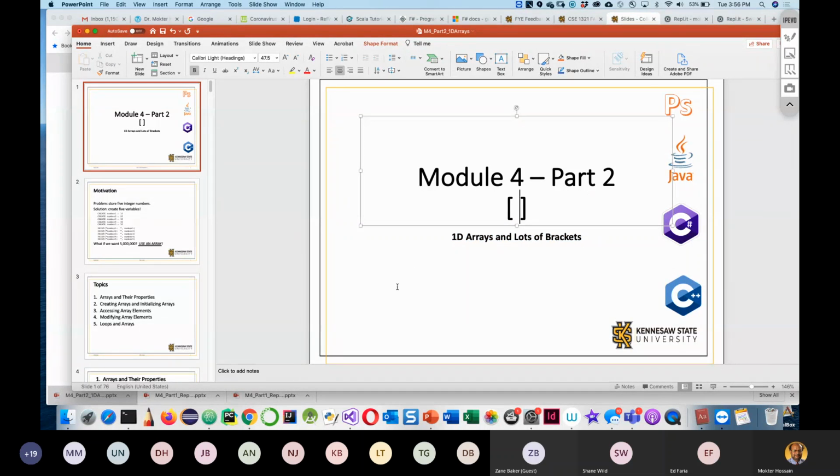So let us go. What is an array? The concept of array came from the concept of list. In some languages it is still called a list, like Python and F sharp, and some similar languages. But in the languages we are learning, C++, C sharp, and Java, it is called an array. So an array is basically an implementation of a list.